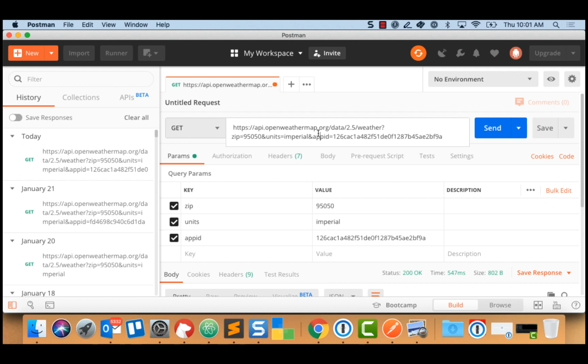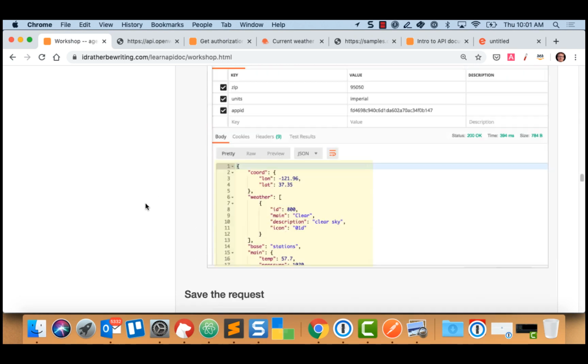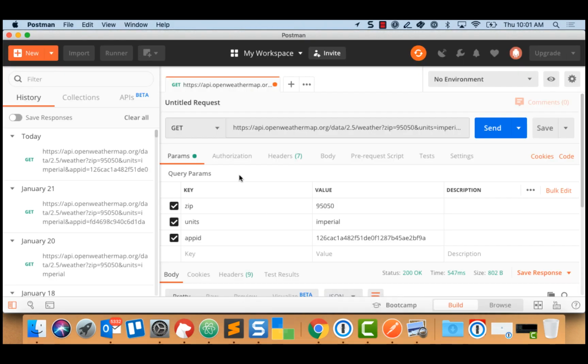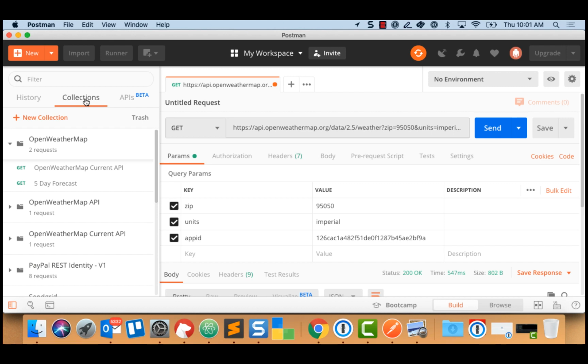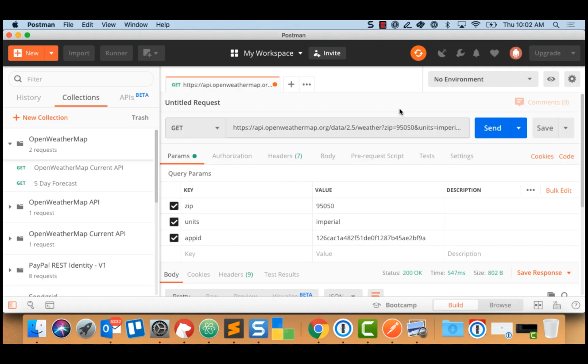So you'll notice there are a lot of different little features here, and I've only sort of cracked the surface, but we will jump more into this later. Okay, I did want to call out one more thing. One of the things that people love about Postman is the collections feature. So you can actually save your collection. I think this is actually part of the same activity here. Let's say that you have this request, you really like it, and you want to save it to run it later. Or let's say you want to save like 8 different varieties. Let's say you have zip codes in different continents and you're doing a lot of testing.